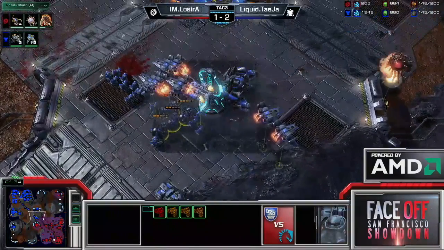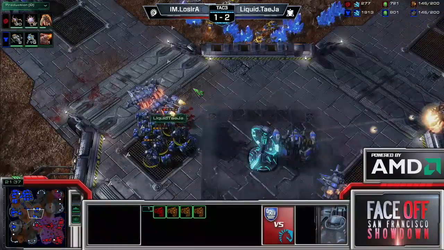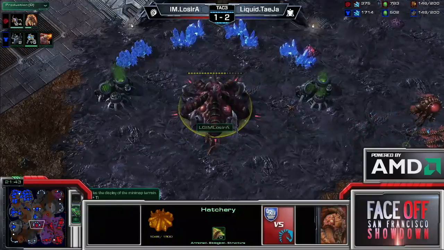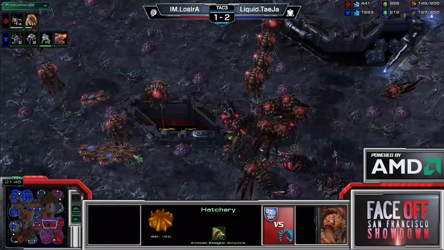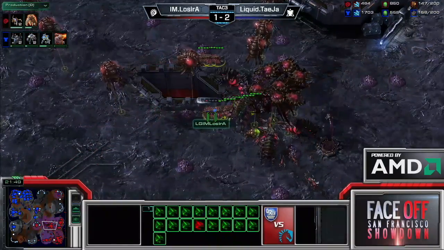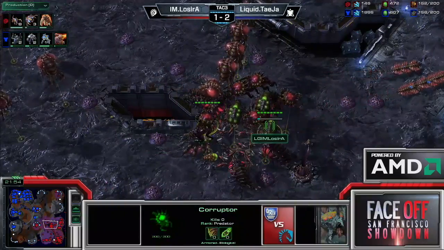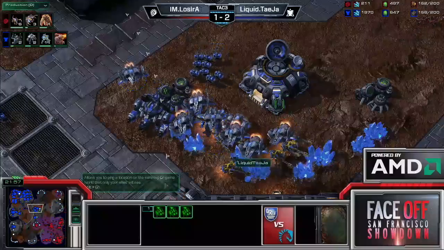TaeJa able to siege up that middle ground base from the high ground. Losira didn't have enough anti-air to deal with that. Completely wasted his Banelings, and now he is in dire straits. The game's not over yet, but TaeJa got himself a big advantage right there. So Losira's bank of resources is going down very rapidly.